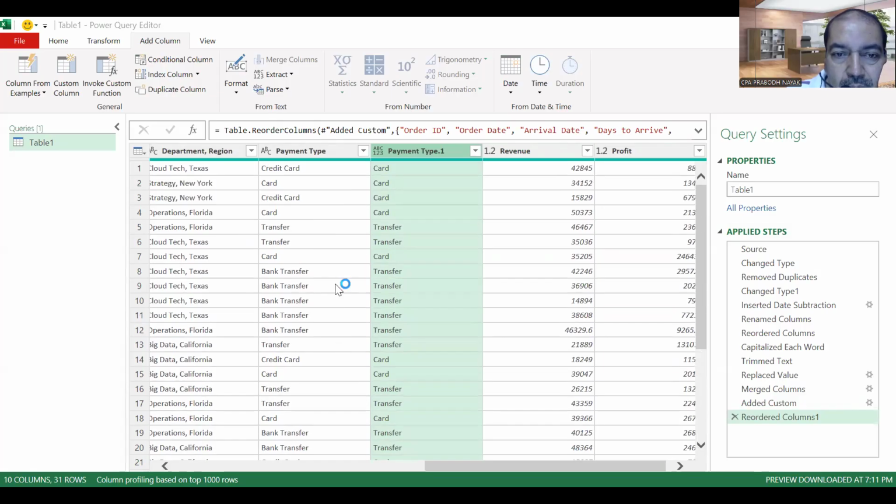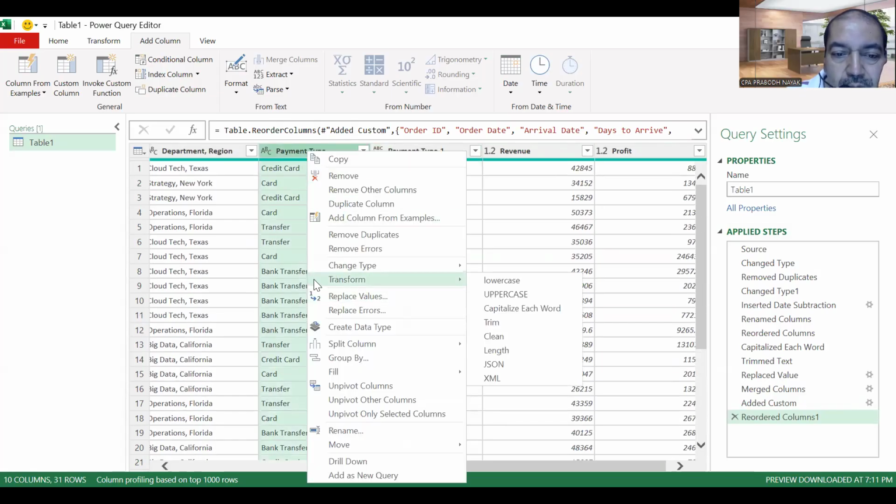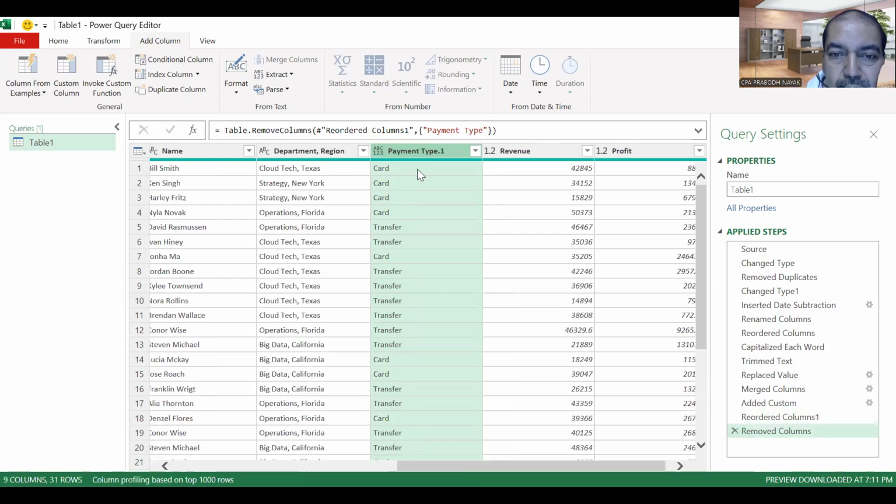Yes, sir. Now I don't want this particular column. So I'll click on this and I will remove the column. Click on this.